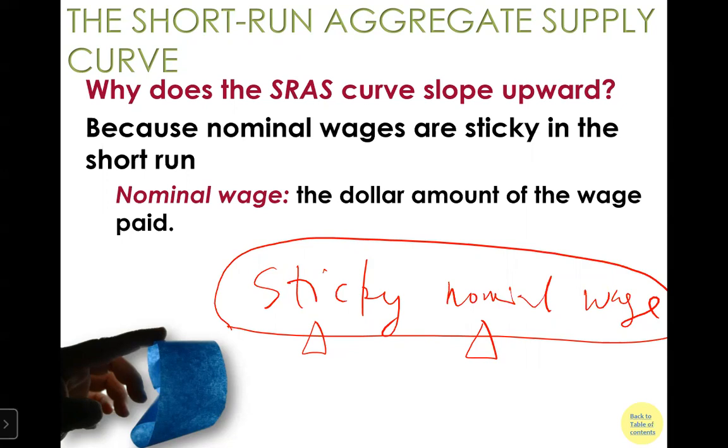This is normal. But what is sticky? Sticky just means the wage contract between you and your employer is fixed. In the short run, there's not much room for you or your employer to change the wage. Say, for example, you work for a bakery. The baker agrees to pay you $10 per hour, and this wage rate is good for 6 months regardless of what happens. The owner has no obligation to adjust your wage in the short run, and there's really not much you can do. So this is called sticky wage.